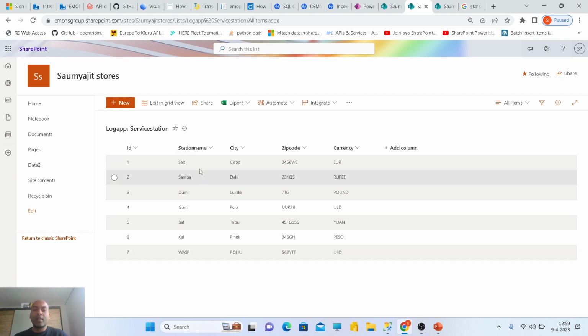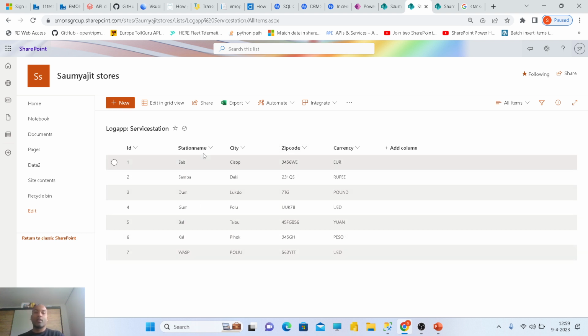I have just created test dummy names, cities and zip codes. Don't go into the literal meaning of these things because they are non-existing. Here also I have declared the station names as unique. So this is the primary key here, and accordingly all the remaining attributes are connected to this primary key.